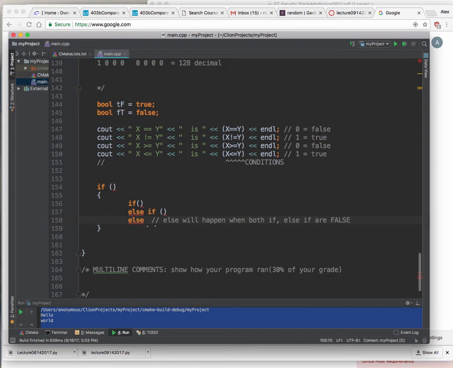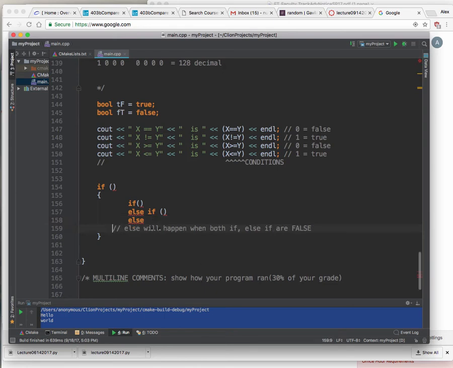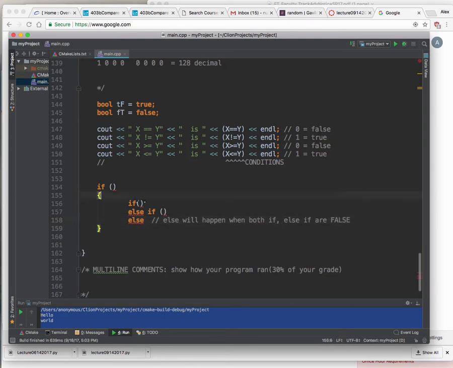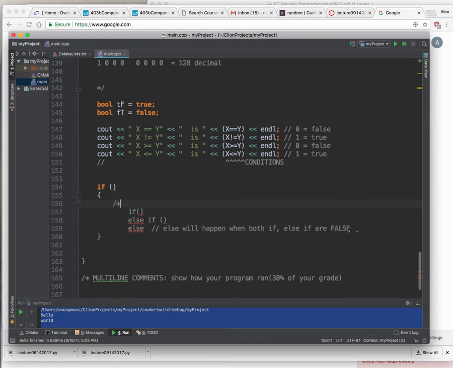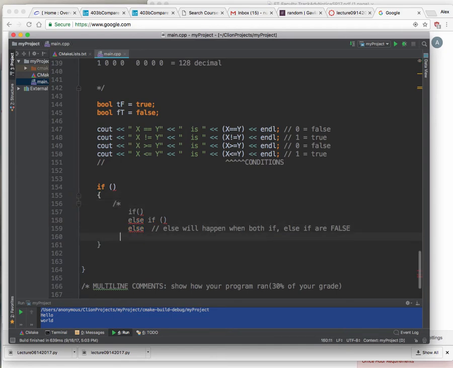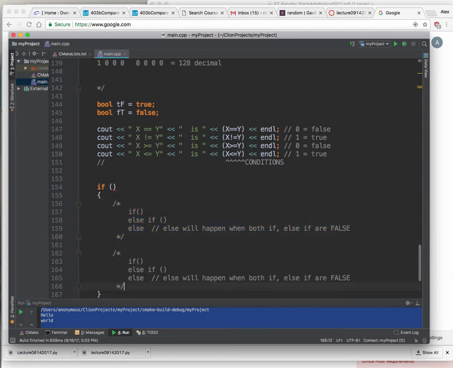If I had it another way, let me take this out. Multi-line comment around this. All right, and then I'm going to grab this thing here and paste it. If I had this situation right here, an if and then another if and then an else, the else here will happen when the previous if is false.